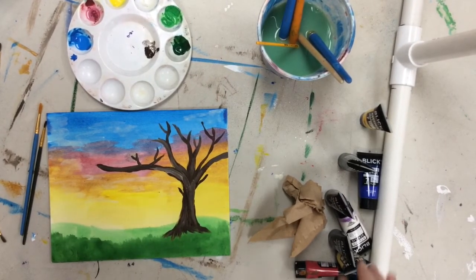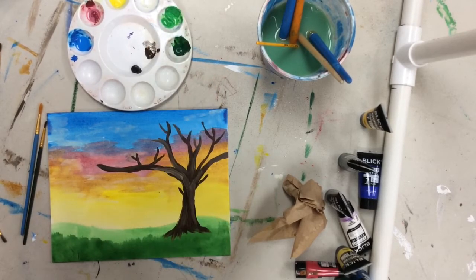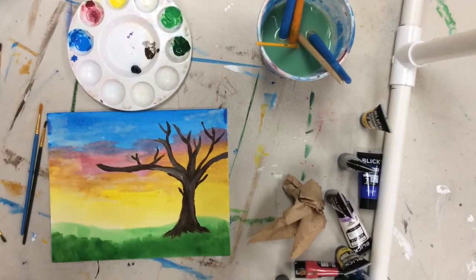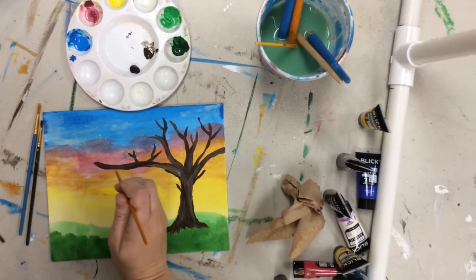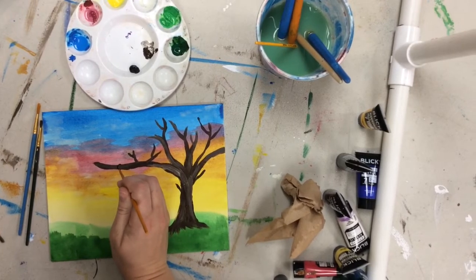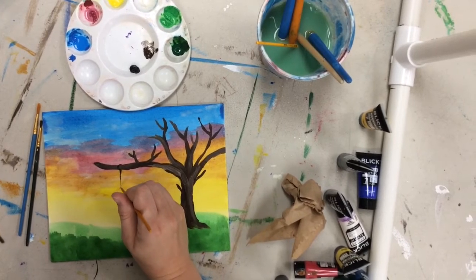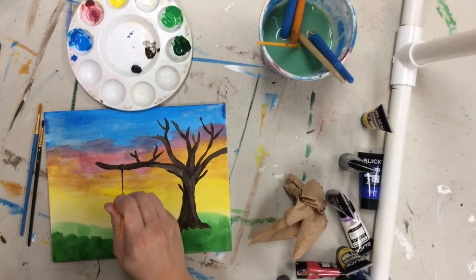we are going to use some black in a really tiny brush to make a tire swing. Now I say use black because you're going around your brown. Use a very tiny pointed brush and get just the littlest amount of paint. I'm gonna make it look like it's looped around that branch. So I'm going across the top and underneath in a C, so it looks like a loop. And I'm just gonna make a line down. It doesn't need to be perfectly straight, but try to keep it as thin as you can.